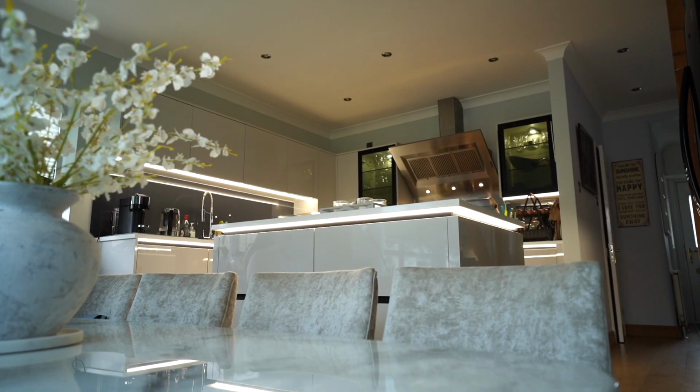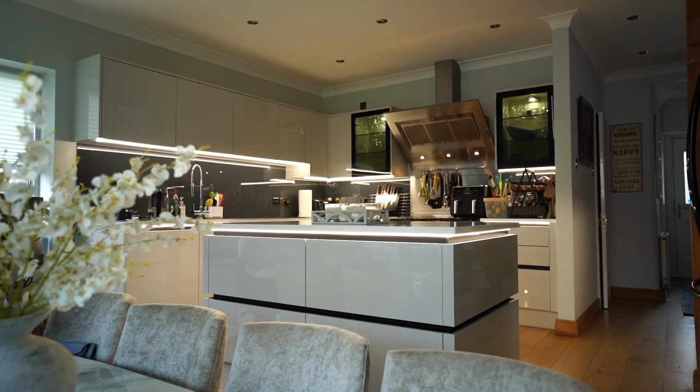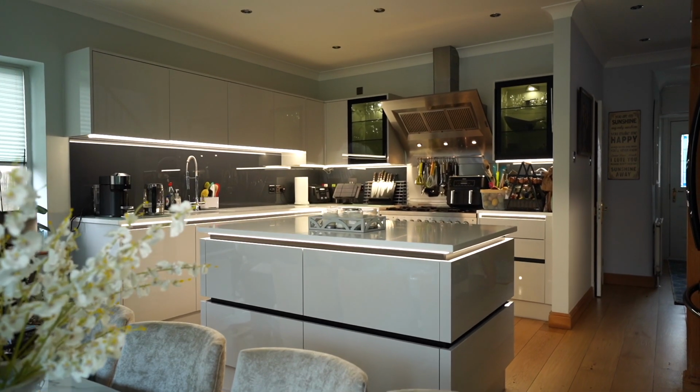Basically, to end this conversation, the kitchen, as you can see, we've invested an awful lot in, both time and cost. However, for us as a family, this has worked out so well. From a design concept, which was the brainchild of my wife, the boss, all the way through to the completion and the living and the actual work that's gone into it, we're taking the fruits and the benefits from now.